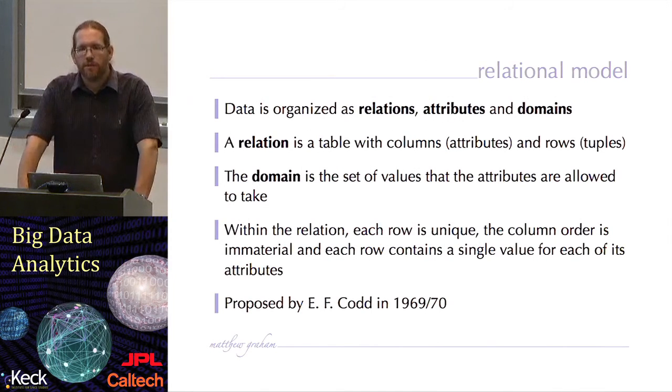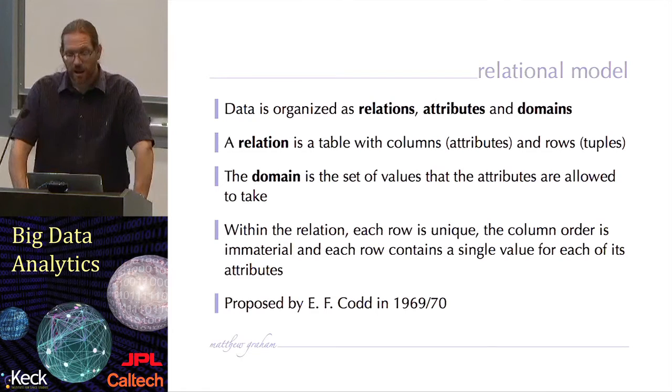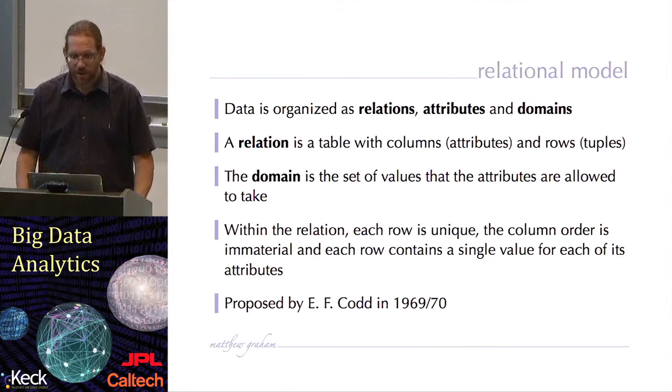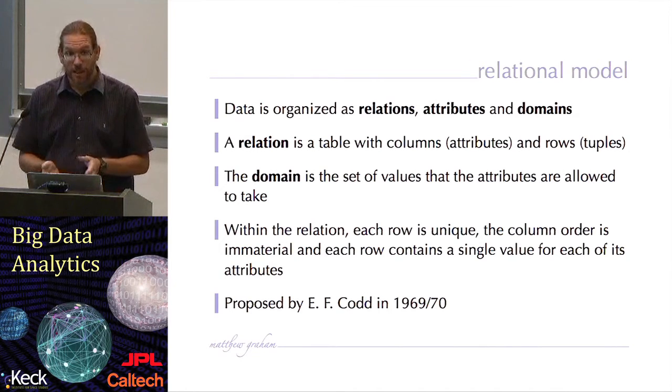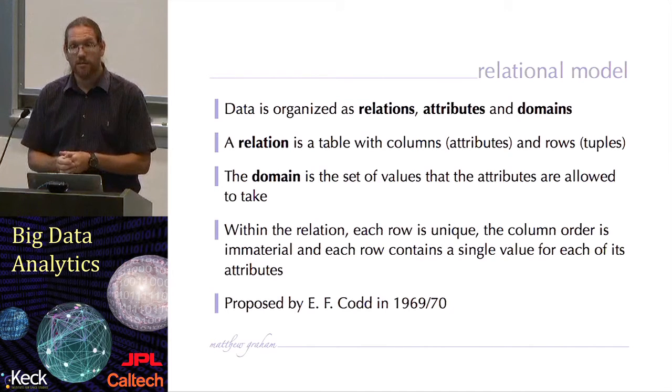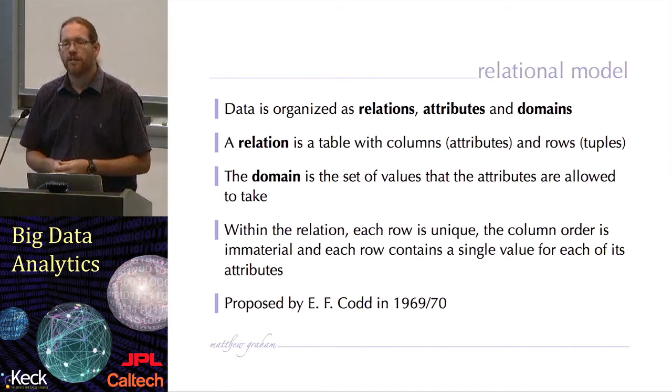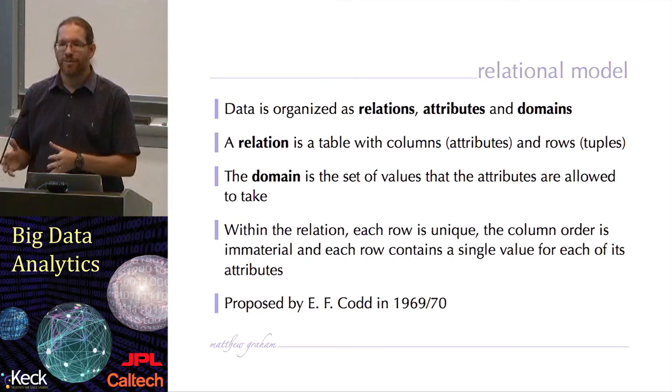Possibly the most famous or the most widely used data model is the relational data model, and we will be talking more about that and the technology supporting that in the next 3 modules. In the relational data model, data is organized as relations, as attributes, and as domains. Those are the formal names. More prosaically, a relation is a table. Relational databases essentially work with tabular data.